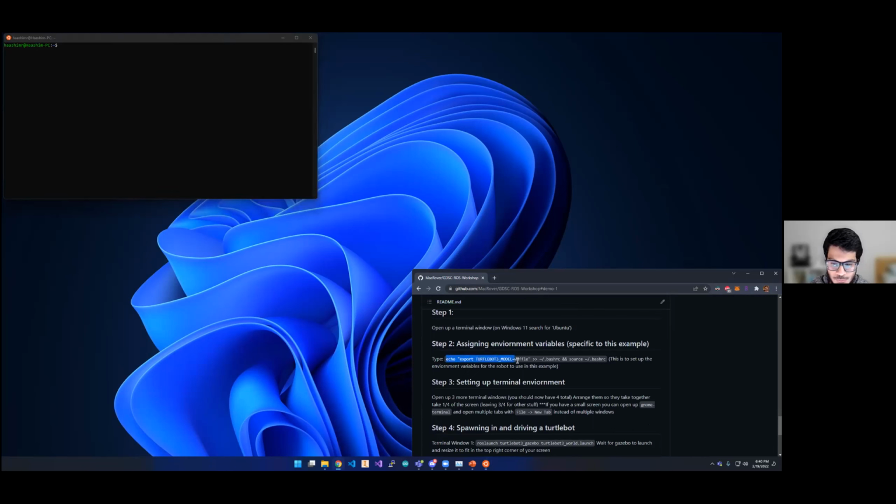Here we need to copy this command. Because of the way our launch files are set up, we just have some environment variables. I'm going to copy this by selecting it, Control-C, and then paste it by right-clicking and pressing enter. This makes it so that instead of writing this command every time, it'll automatically run every time we open a terminal window, because we put it in our bashrc file. This sets the simulated robot model we're going to use, because there are a couple of different options for this demo.